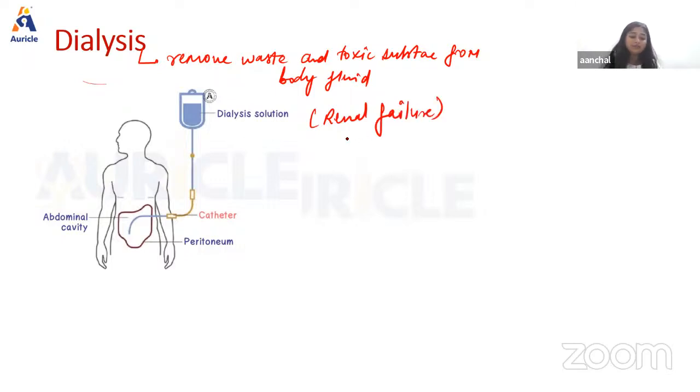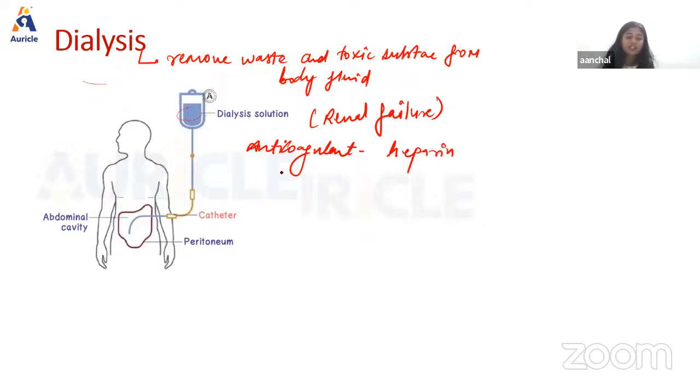If you look at the mechanism of function of the artificial kidney, dialysis refers to the diffusion of solutes from an area of high concentration to low concentration through a semi-permeable membrane. This forms the principle of the artificial kidney. The patient's arterial blood is passed continuously or intermittently through the artificial kidney and brought back to the body through a vein. Here there is an anticoagulant, and the anticoagulant we use is heparin, a very natural one.